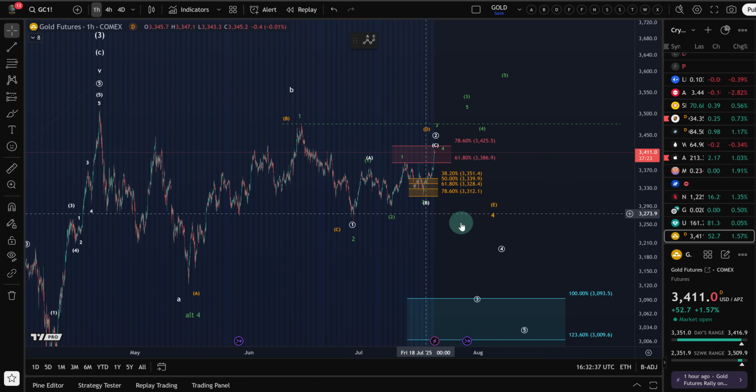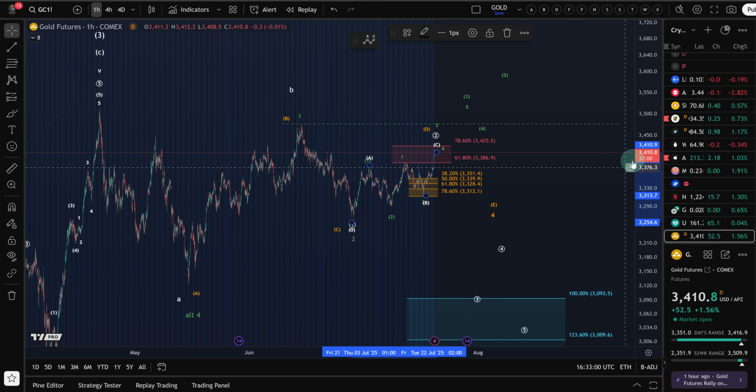Apologies. So we had recently a 1-2 setup to the upside here. Price bounced. I'm going to zoom in in a minute. Take a look at it. This was an interesting one because in both scenarios, white and green, the price was expected to go a little bit higher after reacting to our support zone. But the structure still doesn't really align with this white scenario.